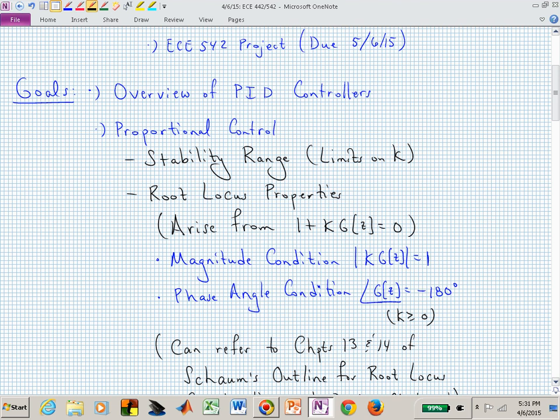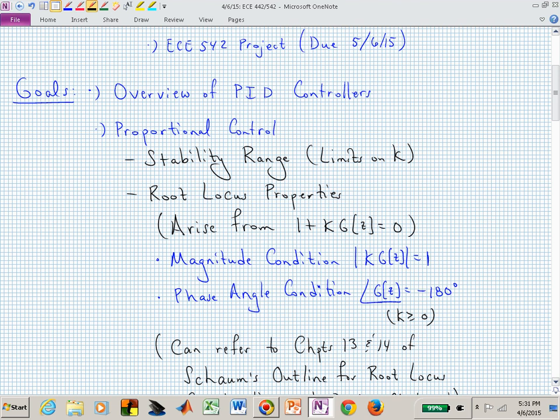Today what I want to do is get into new material. We're going to assume we've concluded the design approach by Ragazzini. Now we will start PID controllers, and we'll do that by also introducing root locus sketching strategies. The first part of that will be to look at proportional control. What can we do with just a gain as our controller? How can we adjust the closed loop poles based on just adjusting a gain?